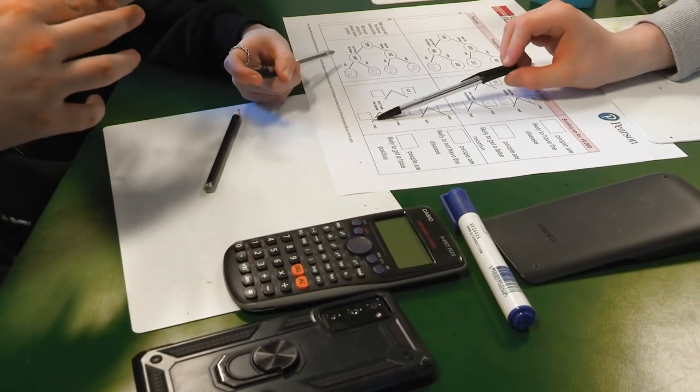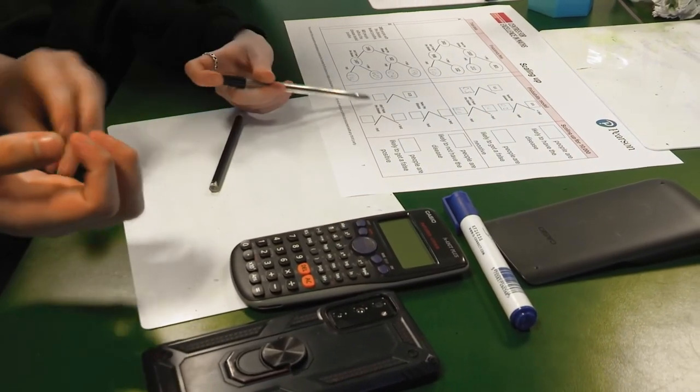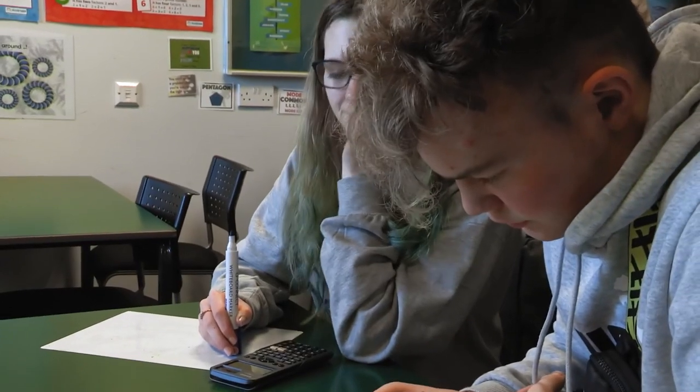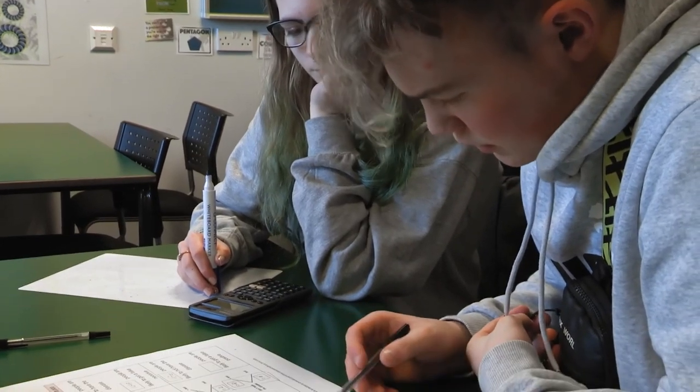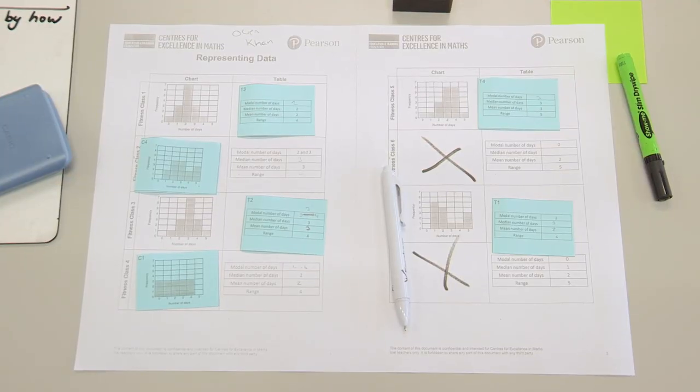You'd round up to 9, so put the 9 there. 6 and 9. Oh, that doesn't add up. Yeah, to... no. We haven't done this before, but it was like the first time and it was pretty positive. So we kind of just worked it out together. 5 minus 1 is 4, so it can't be that, can it? No, biggest takeaway, the smallest.